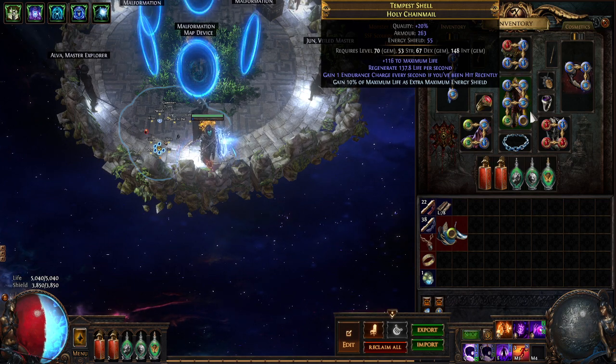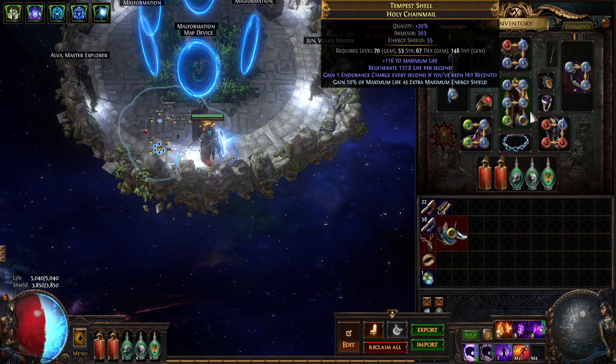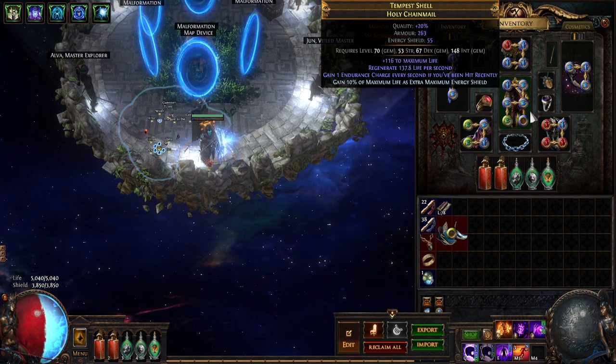It's really good. I'm actually opting to use this 5 link with this modifier instead of a 6 link. I value the endurance charges that much over another link on my blade. So keep that in mind for the future if you're looking to get more tanky.